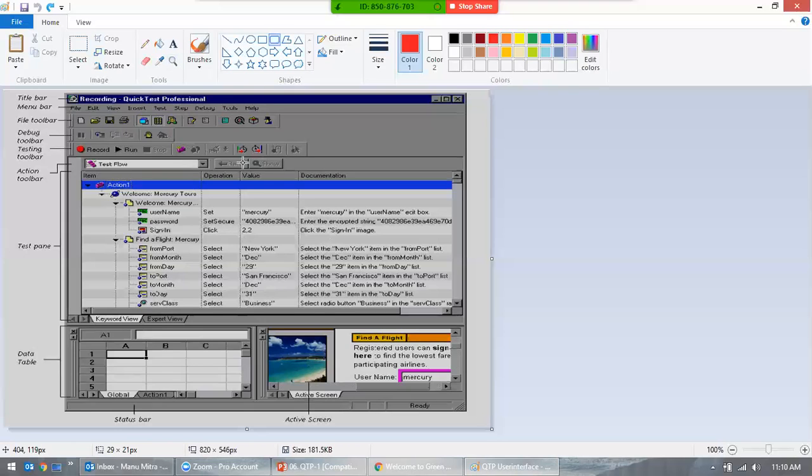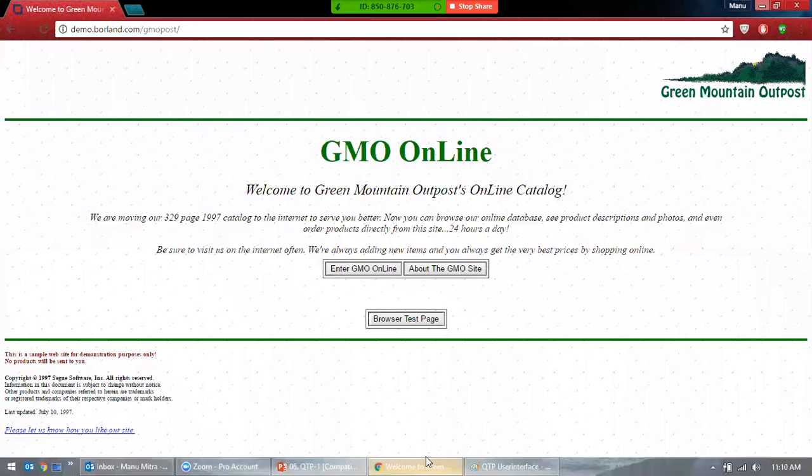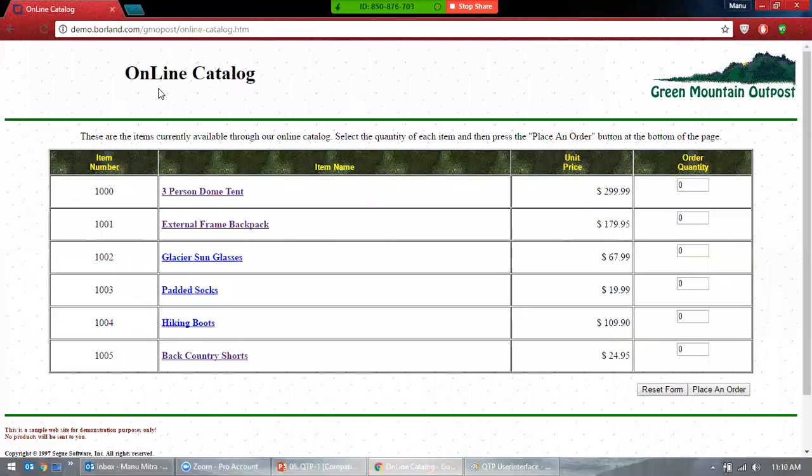Next you have these two things here, called start transaction time and end transaction time. What happens when you use them? Let's say you are navigating a web page and you want to see how much time it has taken to move from one page to another.